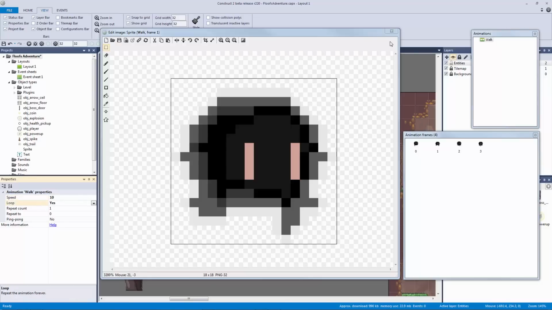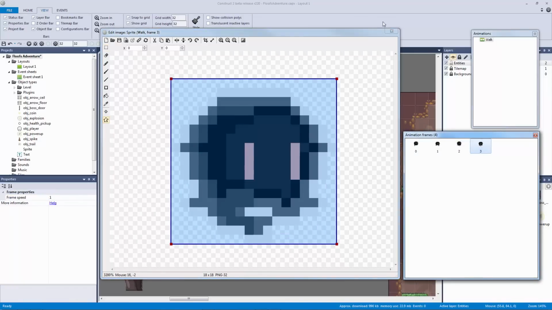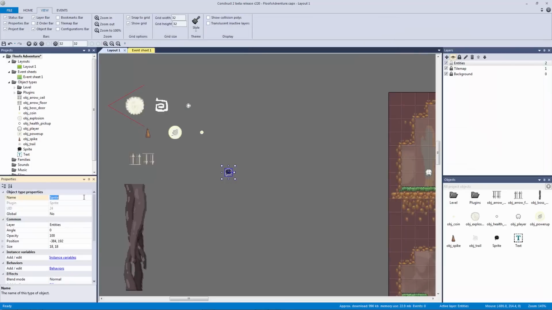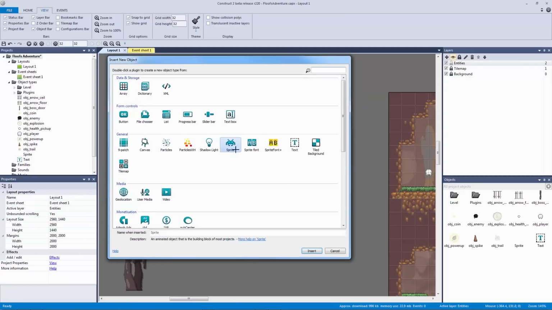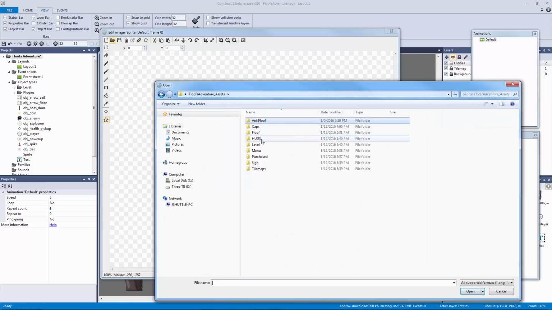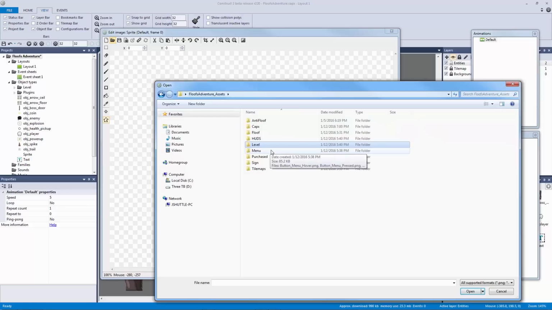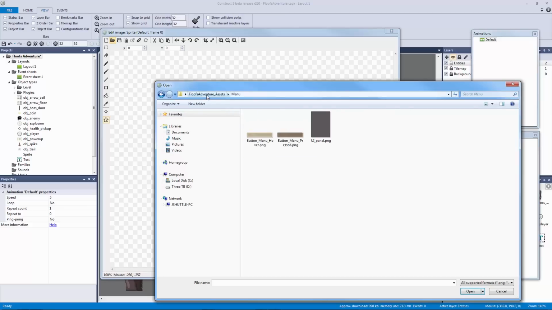So we can double click on that. And let's double check our collision here, and we're going to go over that when we get to our enemy AI, but I just wanted to have it there. Let's call this our object enemy. And let's see what else we are missing now. Let's go to our sprites, and let's open up our next sprite here. What else are we missing? We have our HUD stuff. Okay, so we have all the HUD stuff to do. Let's see what else we need. Our menu stuff we're going to save.